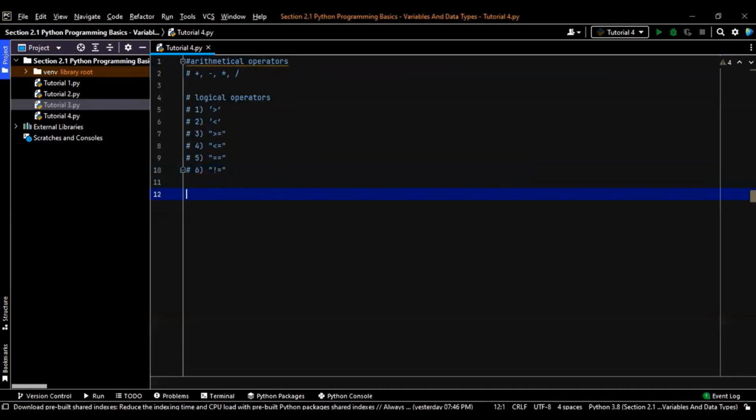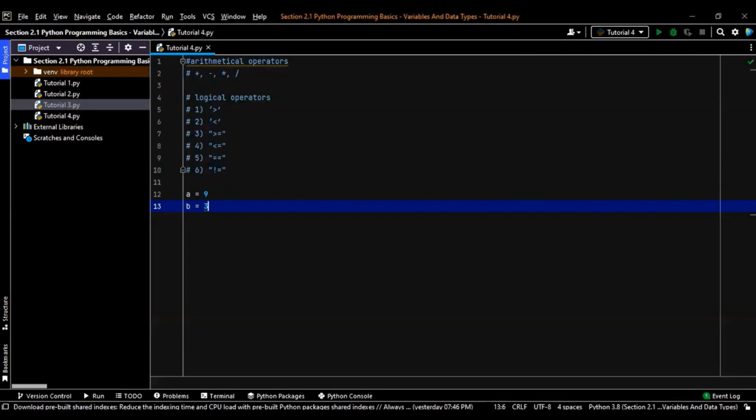Let's first start working with the arithmetical operators and see if we can add two numbers. For that, I'll be taking up two variables, a equal to 9 and b equal to 3.